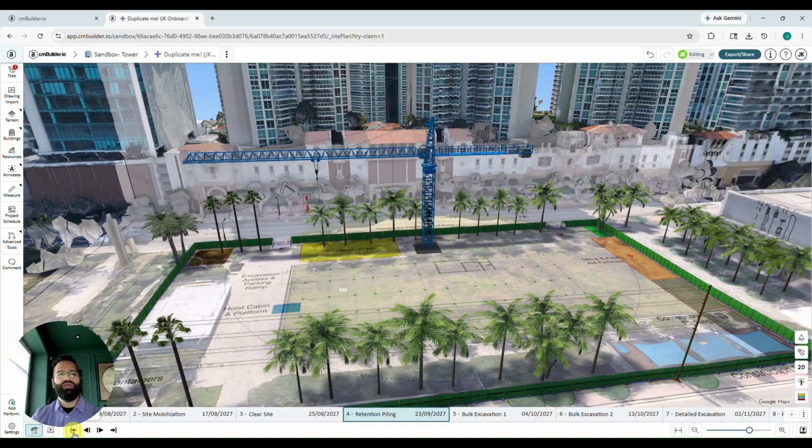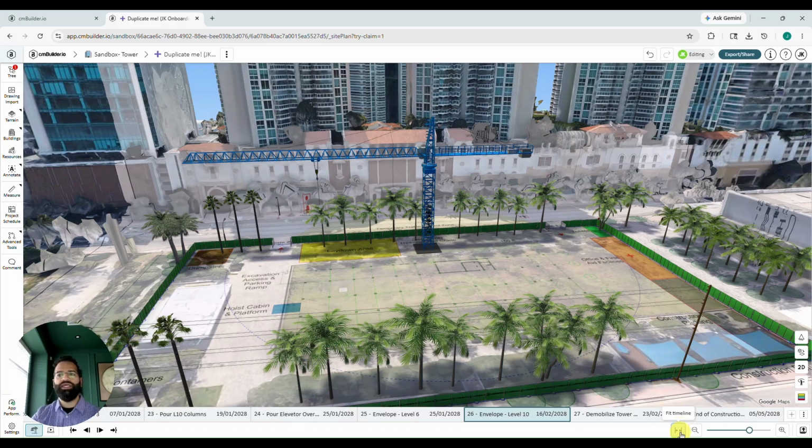This button, if we click it, will take us to our very first milestone. This button will take us to our last milestone. This one steps us backwards one milestone at a time, while this one steps us forward. I'll also add that you can use the left and right arrow keys on your keyboard to move forwards and backwards through milestones. Over to the right side, we see a number of buttons here.